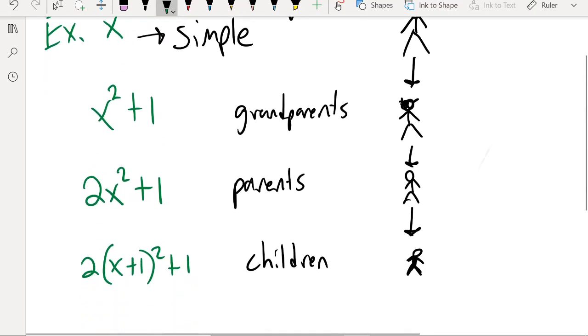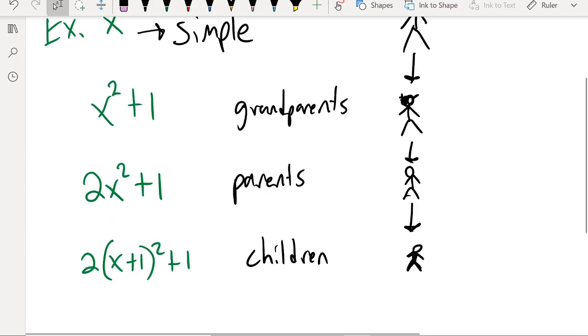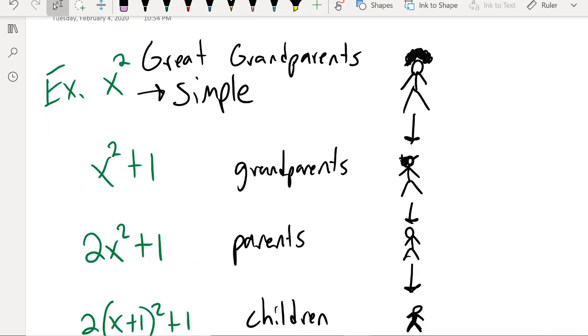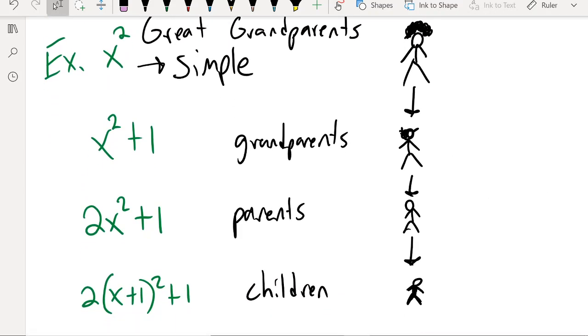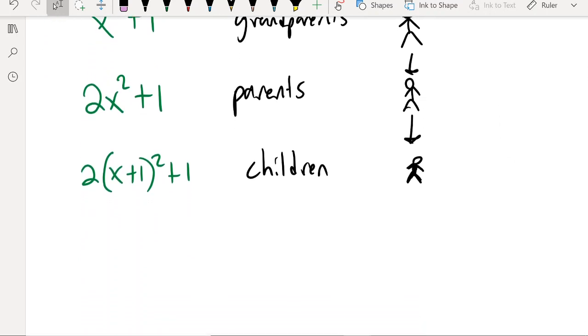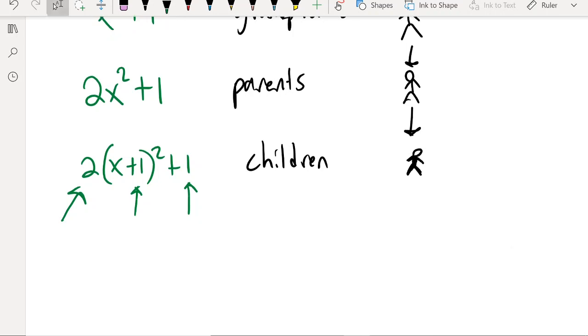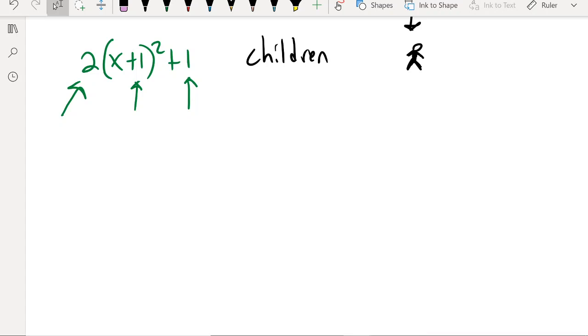So the most simple that it could be is the parent function. And then as you do transformations to the graph, which are the 2 and the 1 and the 1, it becomes more complex, and you have to do more things to the graph to get it to look like what you want when you go to graph it. So before we do some examples of parent functions, let me talk just a little bit about how to identify them. So let's look at another example.